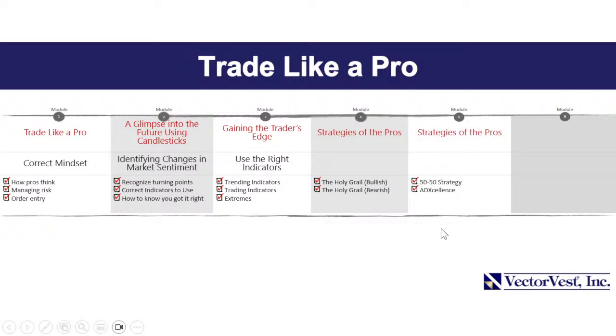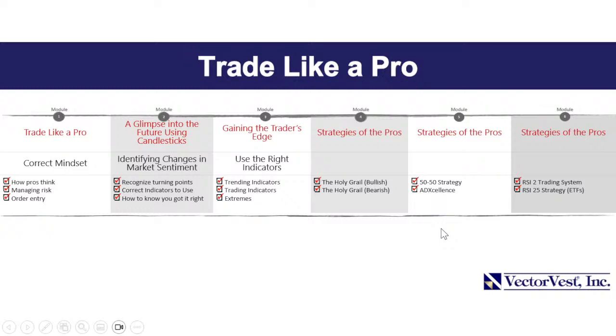Module number 5, Charles Schaap developed 2 systems, one called the 50-50, the other called 80 Excellence. I like the 50-50. It's not as short term as the Holy Grail, a little bit more intermediate term. It uses a 50-day moving average and a 20-period RSI. Okay? And I'll explain all of that in module number 5. And then 80 Excellence uses ADX and a directional indicator, plus DI and minus DI. It's a great system as well for identifying emerging trends.